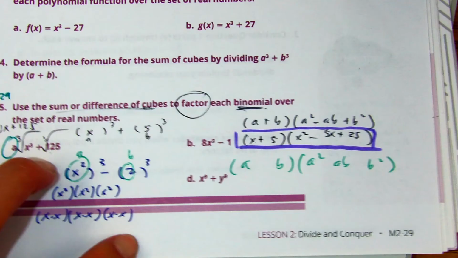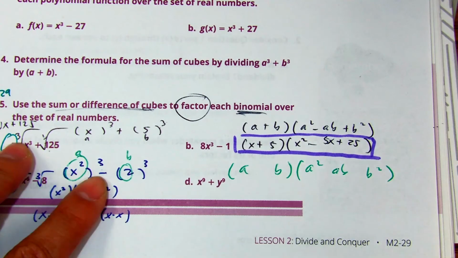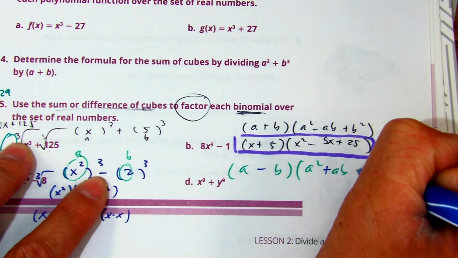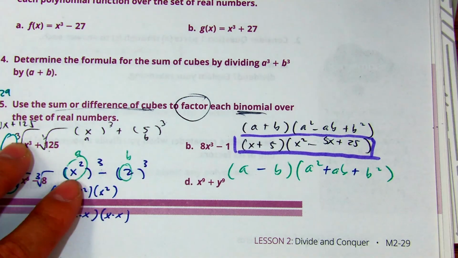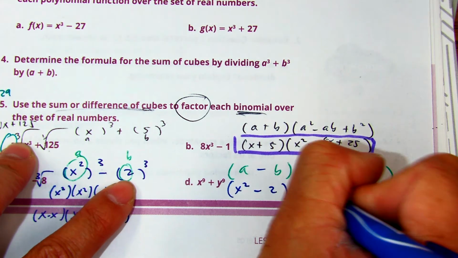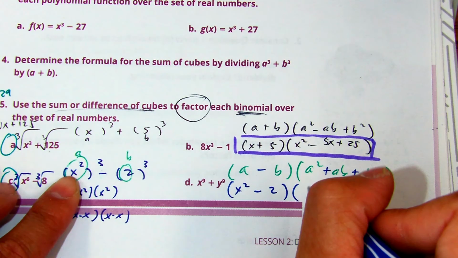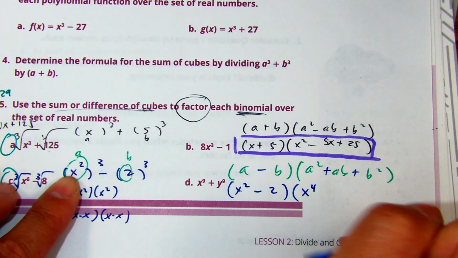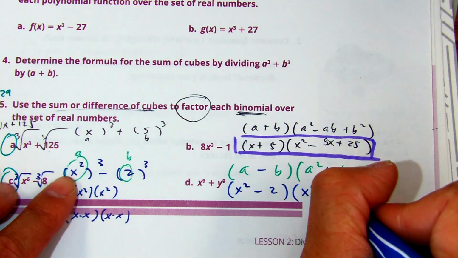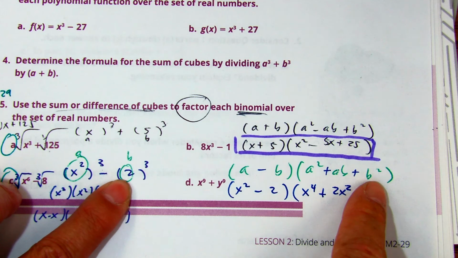And this one I'm going to take a little bit longer to do because you have the x squared. So my SOAP, same, opposite, always positive. My a value, b value, a value squared. So that means x squared times x squared, which would be x to the 4th. A times b, so that would be x squared times 2, so that would be just 2x squared. And your b value is just going to be 2. 2 squared is 4.